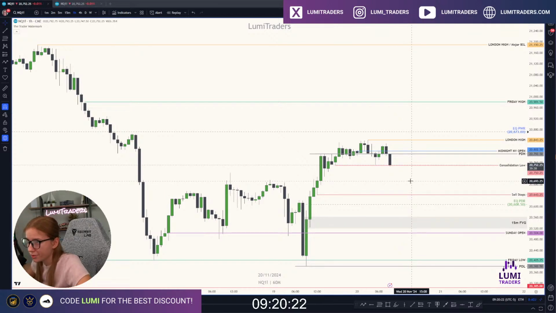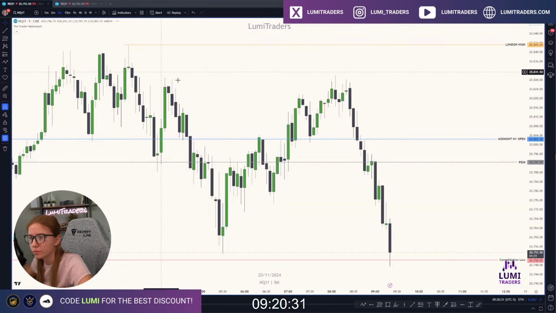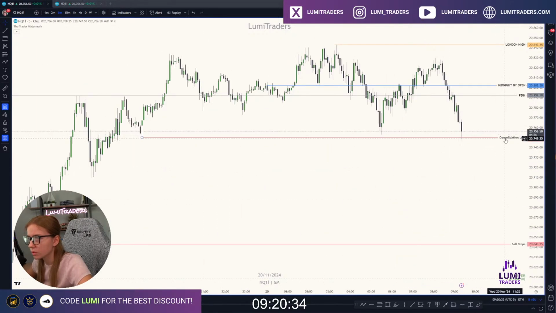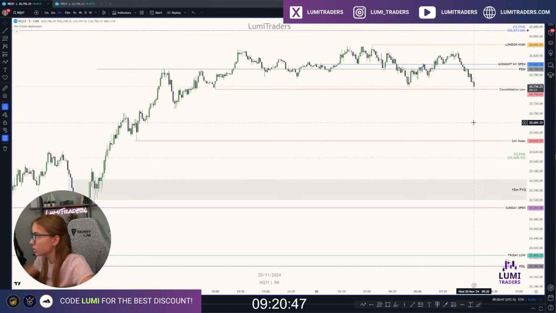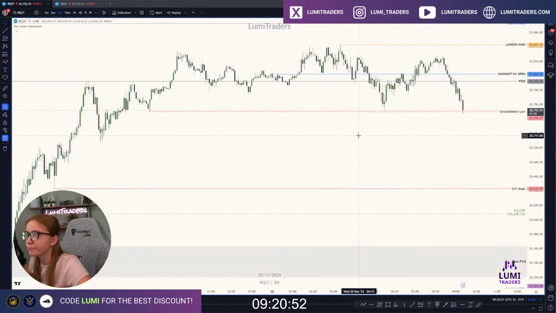Okay, overall high time frame structure right now is bullish. Since we pretty much consolidated this night, no bias yet. Would like to see consolidation low taken and will react from this level. Or if at the open it wants to continue going down, I will look for these sell stops, pretty close to the equilibrium of previous range. I will look for this range if no reaction from this consolidation low. Just question if it wants to be manipulation, I guess.